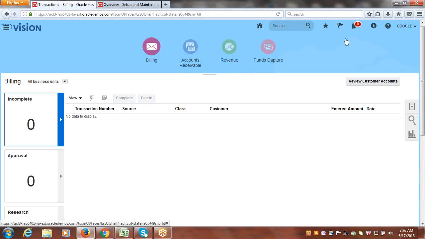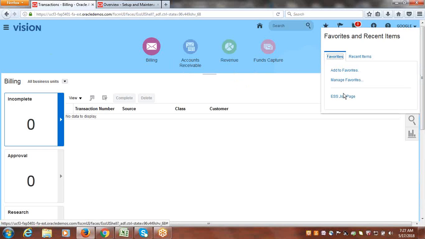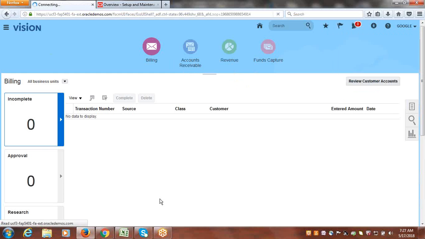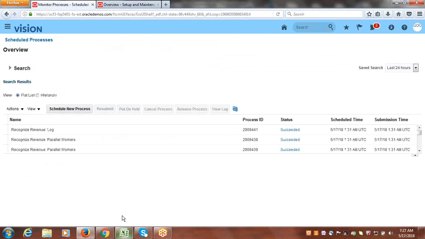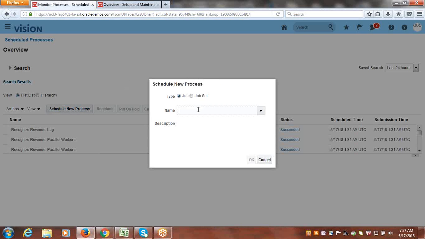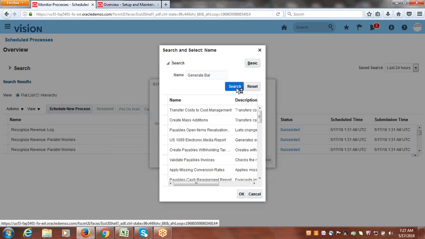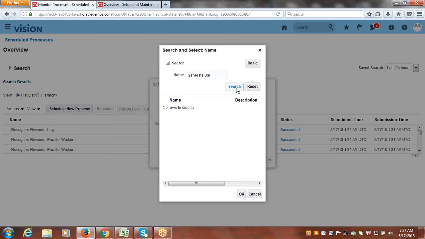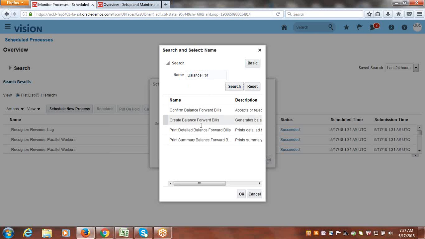To run that, you can go to the ESS job page and say generate balance forward billing. Create balance forward bills.